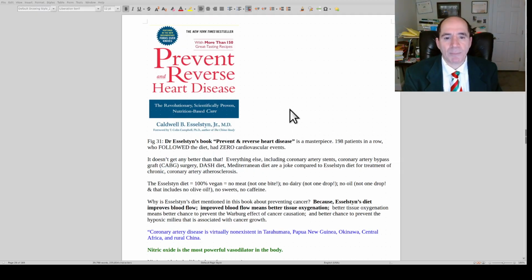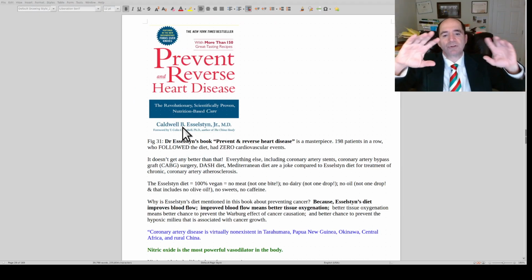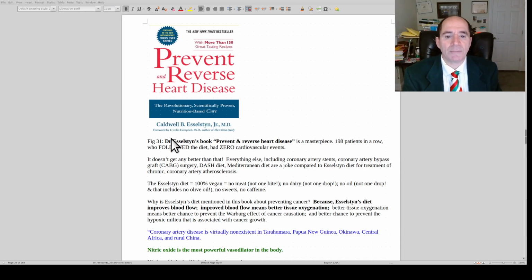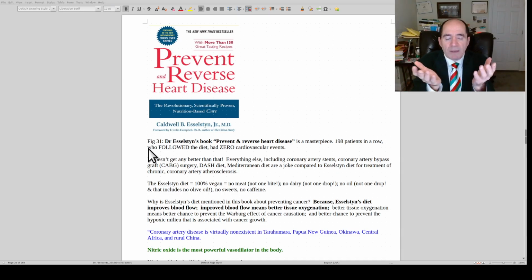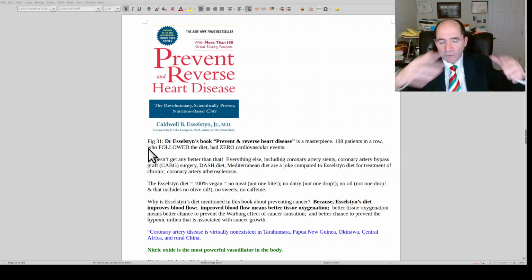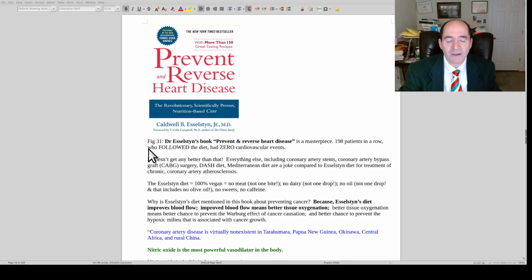Okay, here's a great book by Caldwell Esselstyn. He's the doctor out of Cleveland Clinic. He was an endocrine surgeon, cancer surgeon, and then he became the expert of dietary treatment of atherosclerosis. Basically, Esselstyn's a smart guy. I looked at a book and he says, all these people that live around the world in plant-eating communities, they don't have any atherosclerosis. None. No coronary artery disease. Maybe if Americans ate that way, they wouldn't have any coronary artery disease either, okay?